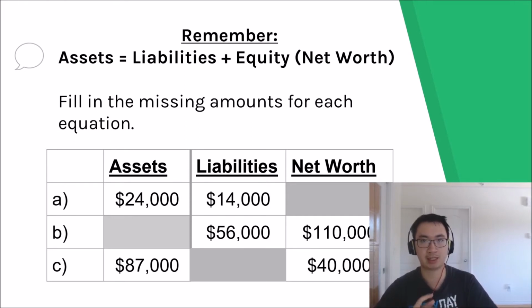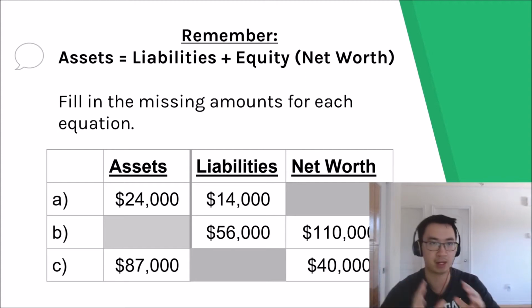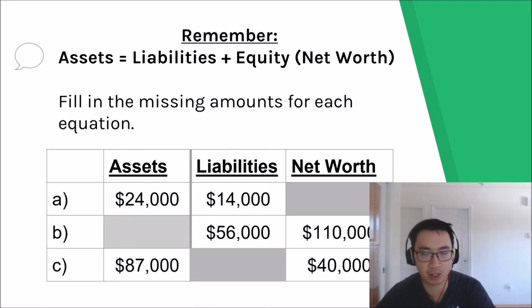Just to recap, in the last episode, we were learning about the basic accounting equation and its assets, liabilities, and equity. Assets are things that you own and that have value to the business, like supplies, equipment, furniture, a vehicle, etc. Liabilities are amounts that you owe to other people or other companies. So accounts payable if you've purchased things on credit, the bank, these are things called liabilities, things that you owe to other people.